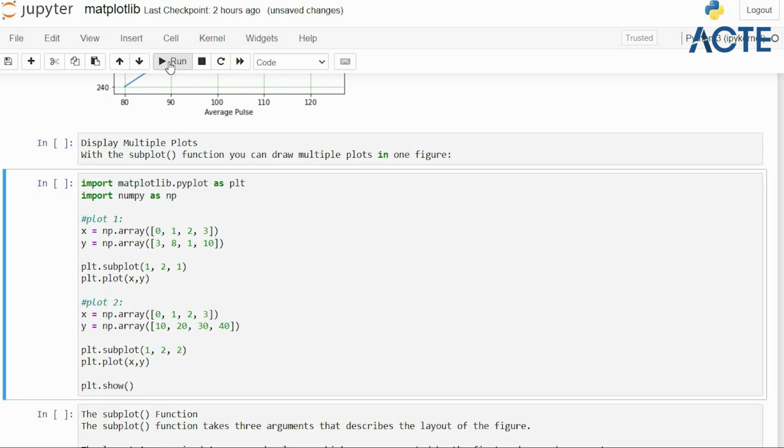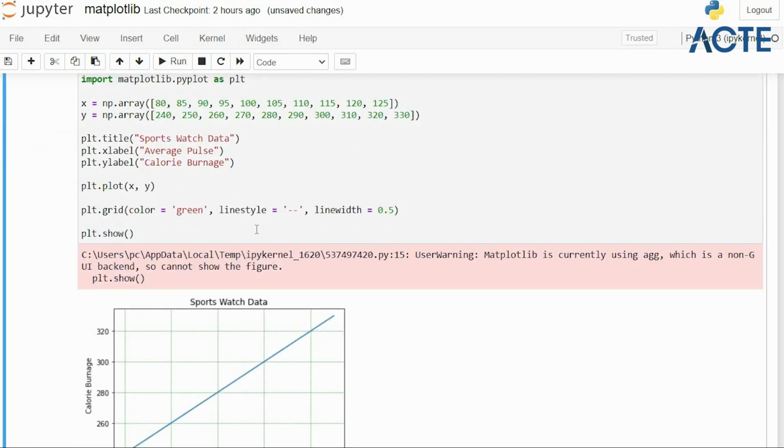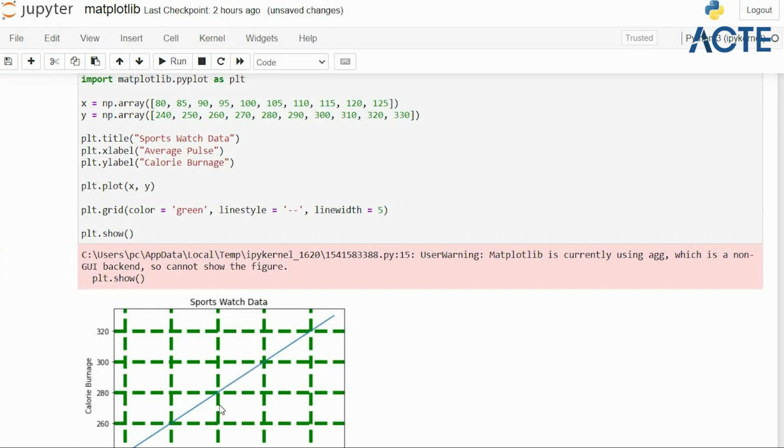So this is the line style and this is the line width. If I had given 5, only 5, what will we get? This is the line. What is the color here? The color is green. The grid line style should be what? Dash, right?